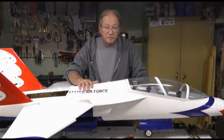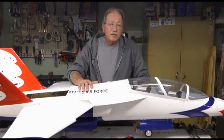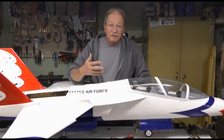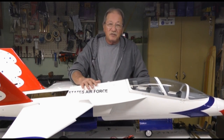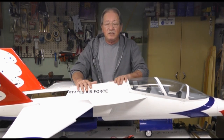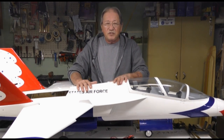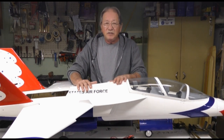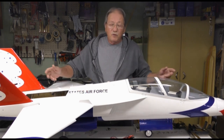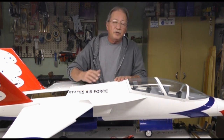Let's see, what else can I tell you? I didn't get a chance to show you the field because I forgot. I did have a chance, but it slipped my mind. So I'm going to tell you a little bit about it. The runway points to the northwest a little bit. That's the prevailing winds. So we have a little over 900 foot in length of runway, and just a hair under 300 foot wide.